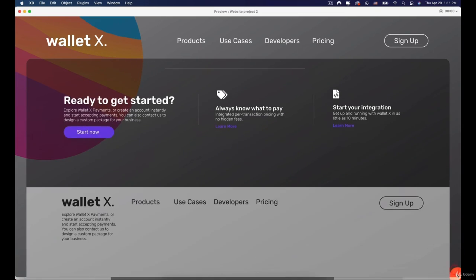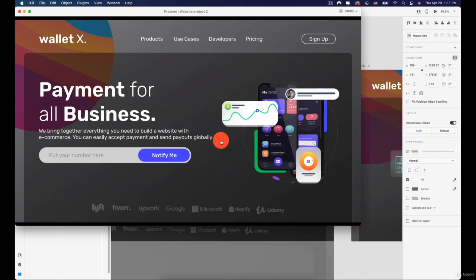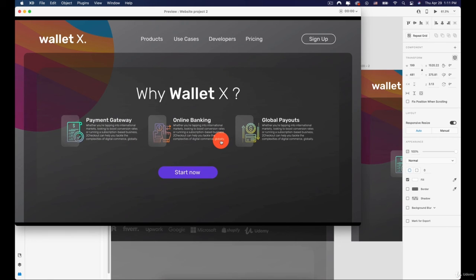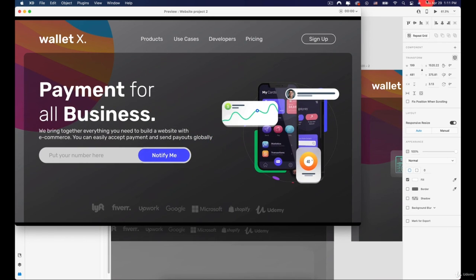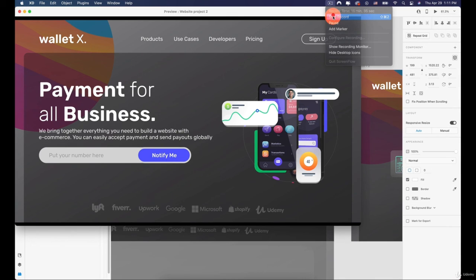And this will be the end of this lesson. Hope you enjoyed and learned something new. Now it's time for you to go ahead and create your own prototypes and your own designs. You can follow this tutorial and create something similar, but it will be great if you can come up with your own designs and your own animations. I will see you in the next section and our next project. Bye bye.